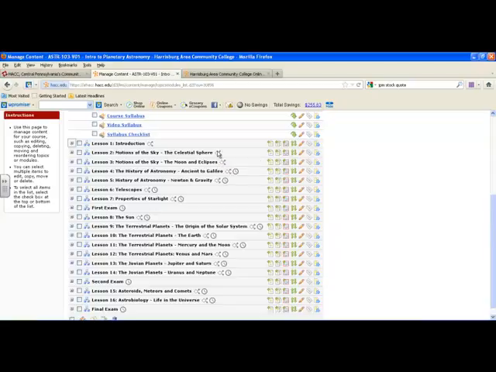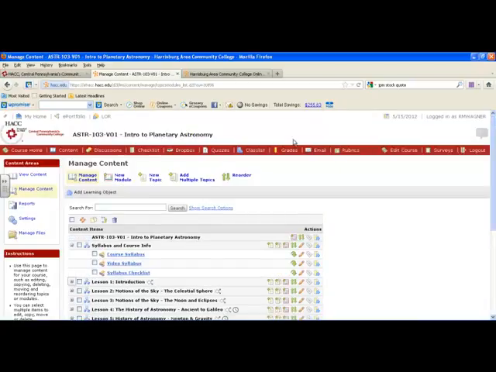Now you can only do that 1 week ahead of time. So you can't get 2 weeks' worth of materials done and then get to the next week. You'll have to wait until that. I have to keep the class on some sort of schedule. I need to keep everybody together just for my sanity in being able to follow along where everybody is. But I'm trying to do this so that you have that flexibility to be able to work a little bit ahead on those times when you can, so you don't have to struggle at the last minute trying to get things done. So those are just, again, very basic ways to get through the class.